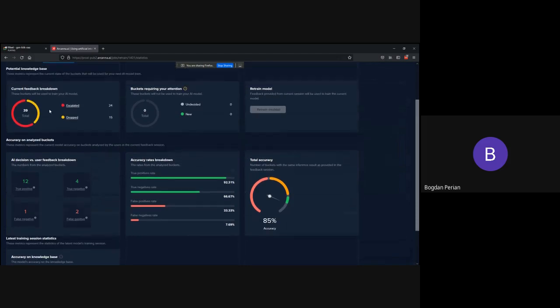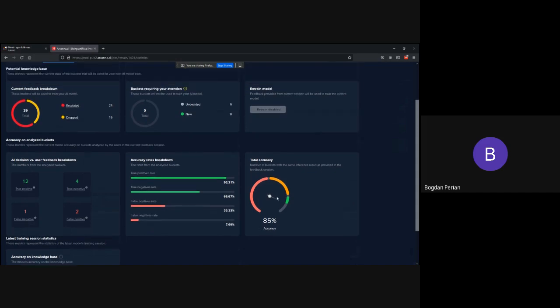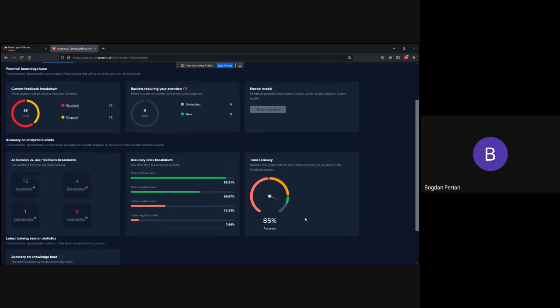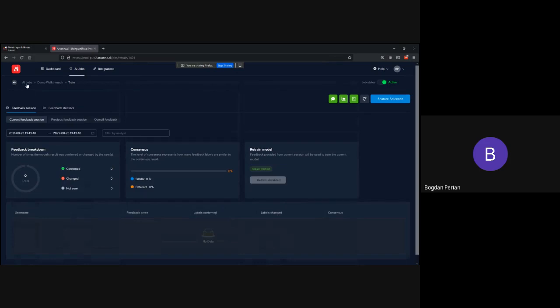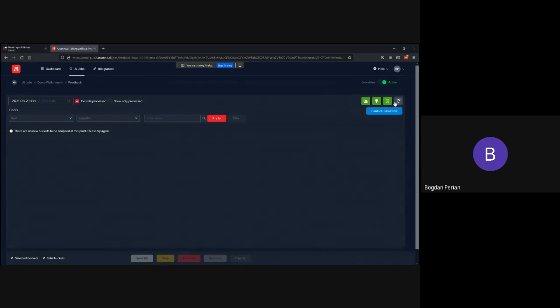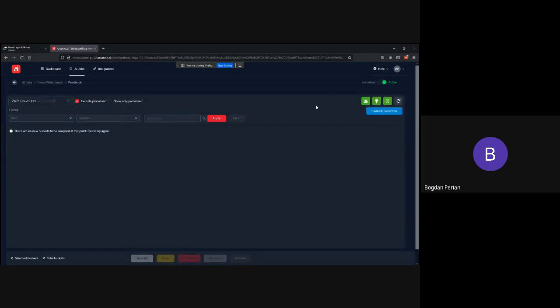Now, if I check, we do have some statistics. Currently, we did make some changes. So the 85% is because we actually changed our mind. It's not necessarily a bad thing. In this case, we actually wanted to change the behavior, so this is actually expected. It will go higher. So let's see what happens. Right now, we do have the new model in place. So we will just have to see when more data comes in.